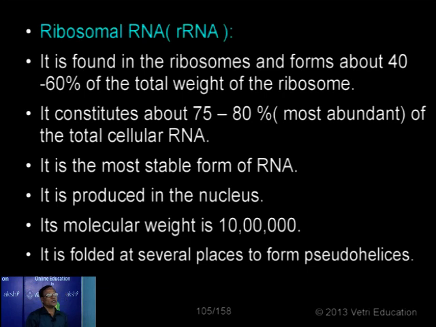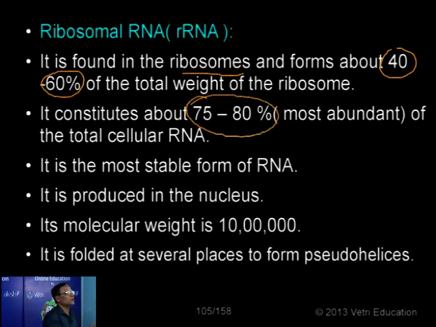Now the next type of RNA, the last one out of the 5 types, 3 of them are considered the major types. Now the ribosomal RNA, as the name implies, is found only in the ribosome. Sorry, it is found in the ribosome, as the name implies, and constitutes nearly 40 to 60% of the total dry weight of the ribosome. The remaining is only protein. You know that the ribosome is normally formed of RNA and proteins, with 40 to 60% being formed of the rRNA, and the remaining are the proteins and also some enzymes. Now, in total cellular RNA, 5 to 10% is mRNA, then we have 15% tRNA. The remaining 75 to 80% is formed by what is called the ribosomal RNA.